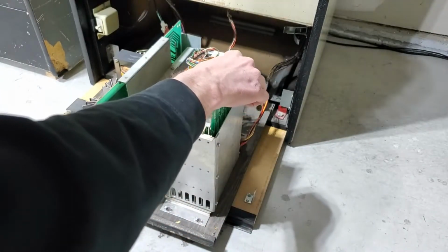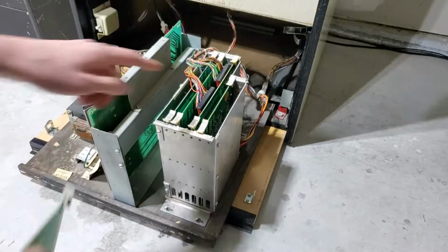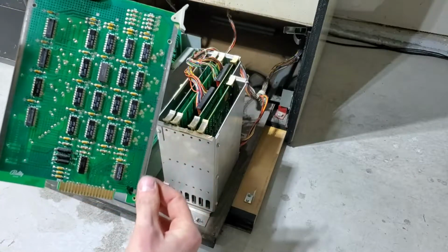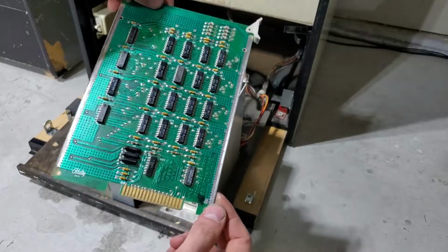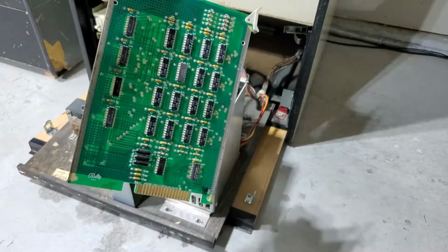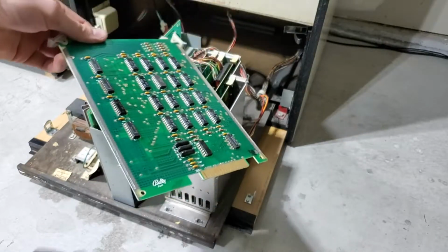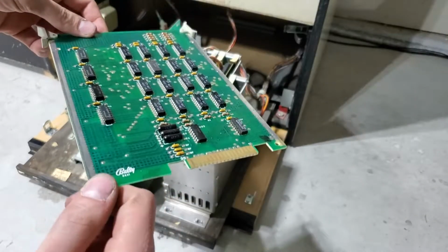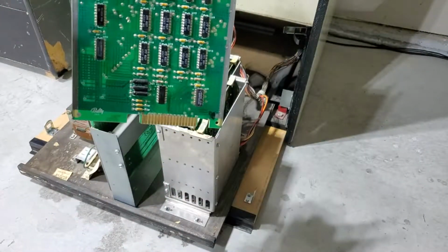Also, it has a rail that it rides on, which are also, well, these rails are right down in here, which also contact the ground plane here. But this is a RAM board. Yeah, it's got nothing but RAM, but these capacitors right here will probably have to go. Those are tantalum capacitors, and if they fail, well, your game doesn't work anymore. You just need to replace those, so maybe that's something else I need to look into getting.